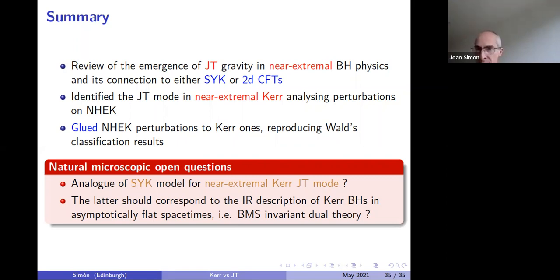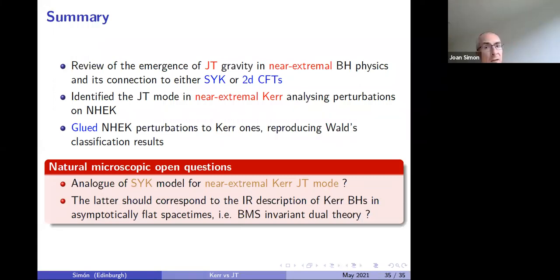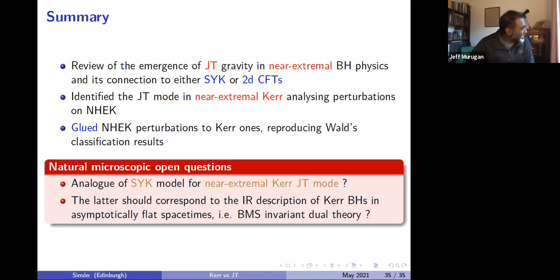You would like to understand. I mean, JT has given us a lot of mileage, and you would like to try to understand whether you can get similar mileage from the exactly flat case. And yeah, if Jacques has made some technical progress on that front, I guess you would be interested in trying to see how to embed that story in higher dimensional physics, let's say. Yeah, I guess the lesson to be learned from this is that you should always read Jacques' papers.